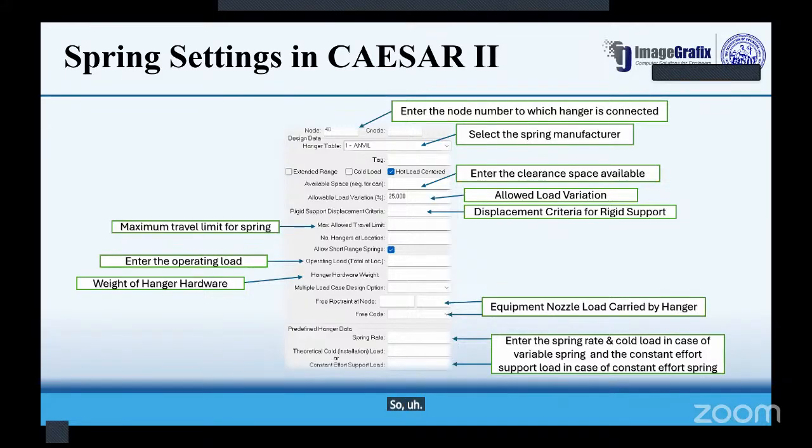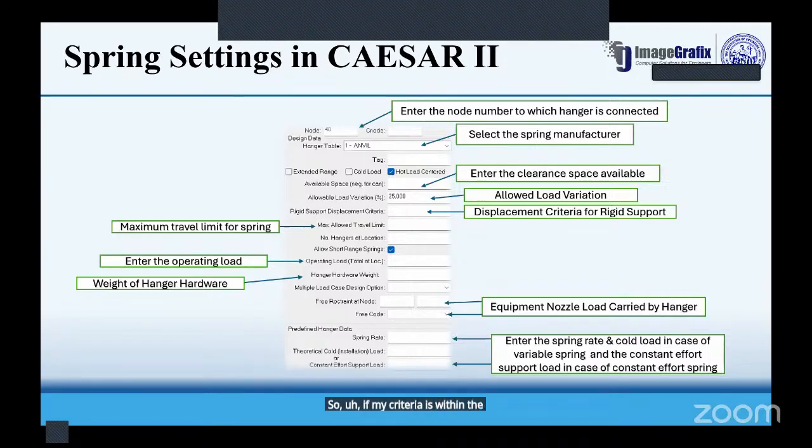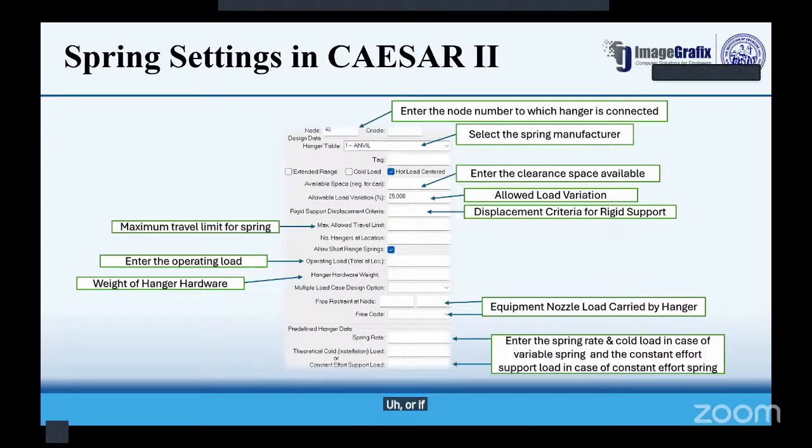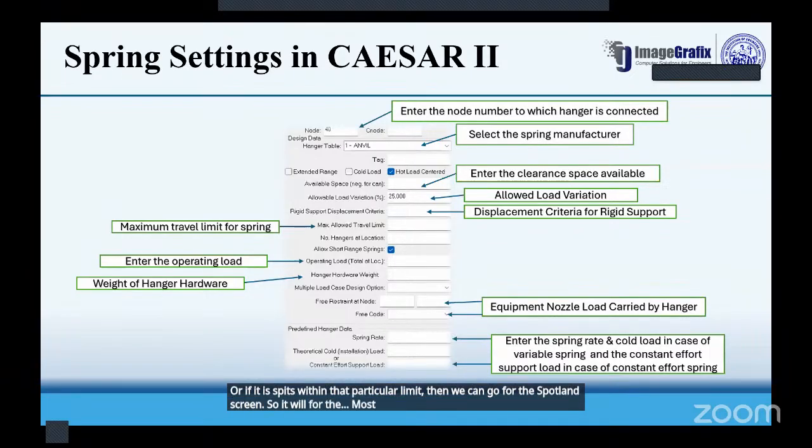If my criteria is within the short range, at the top part of the spring size, and it fits within that limit, then we can go for the short range spring. It is the most effective design to optimize, but this should not always happen.